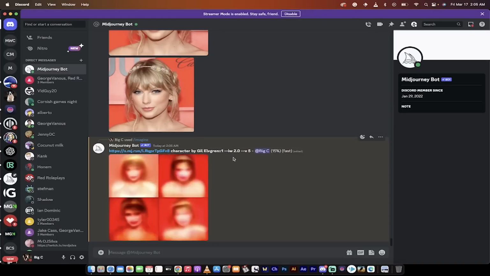Now 2.0 is currently the strongest weight you can give an image. So we want it to look as close as possible to the original image. In the next version, once this is done, I'm going to show you how to give the AI a little more latitude so Midjourney can make some more artistic decisions. But we're going to go with a photorealistic style based on this artist first. When this is done, I'm going to come back and show you the remixing options.